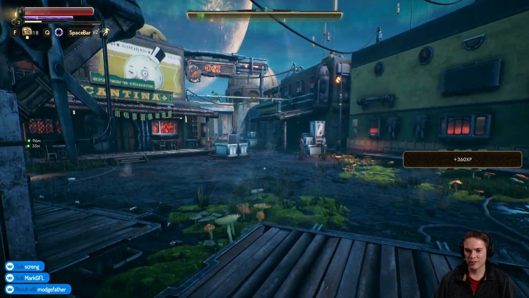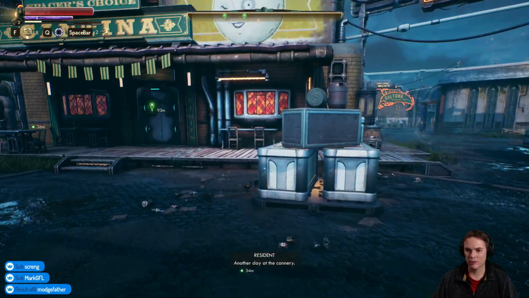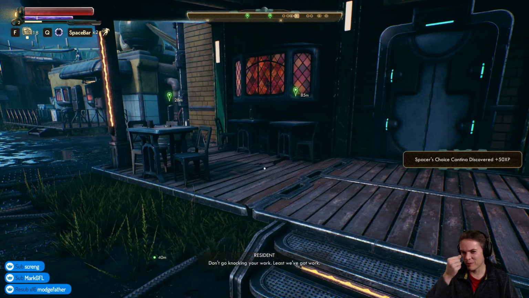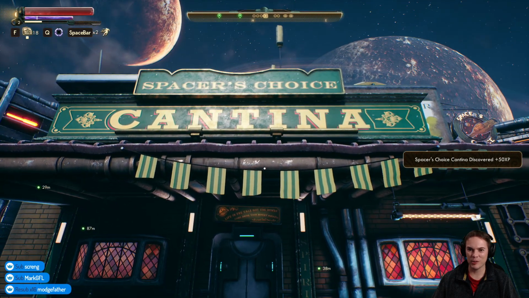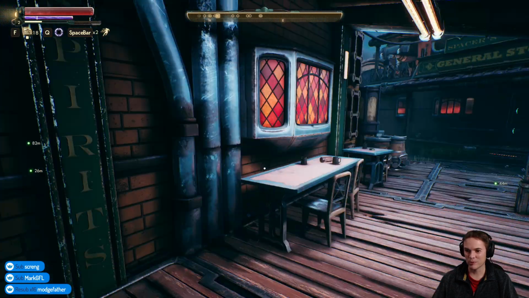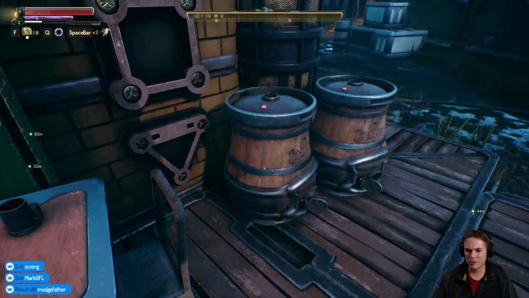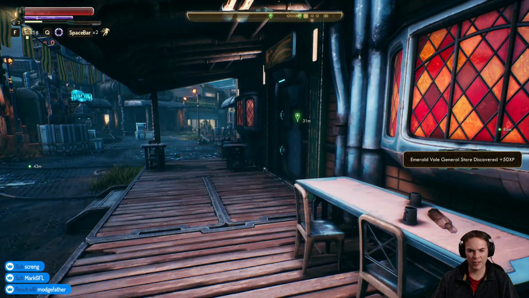That's nice. We've got NPCs over here. Resident. Resident. Why do these voices sound so familiar? We've got the Cantina, Spacer's Choice Cantina. Life in the Vale got you down? Come drink your misery away. Oh, we've got to have a look in the pub. Just thought there's something to steal. These barrels? No. There's a salt tuna. That's the cannery. Must be the cannery over there.